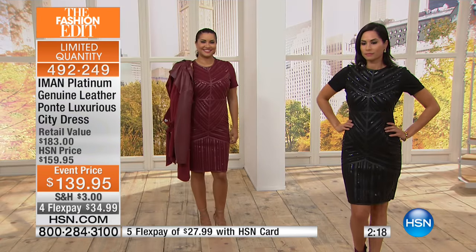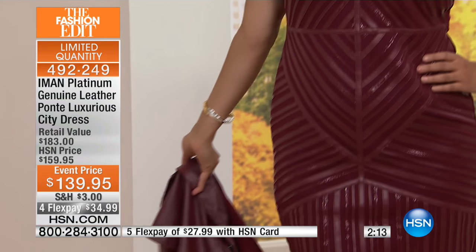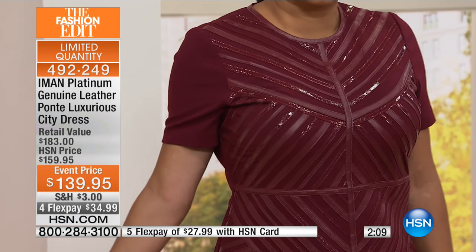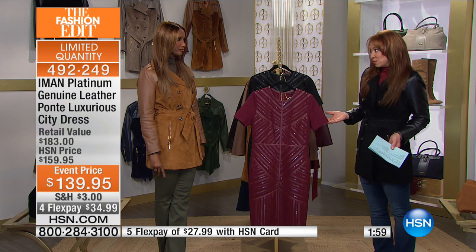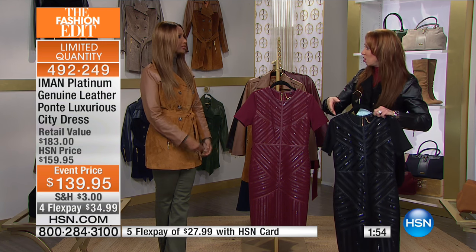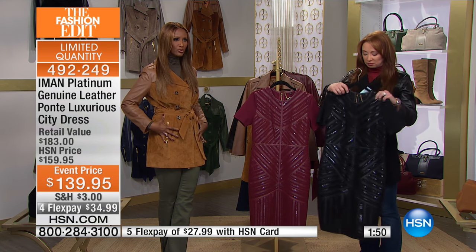You won't believe it when you see it and touch it — $34.99 on your credit card. How in all your born days. It's actually last call in black. It is sized extra small all the way up to 3X. Because this goes all the way up to 3X, it's going to look as good in the small as it does in the 3X. It's a ponty — it's holding you. No cellulite. Everything stays in its place.